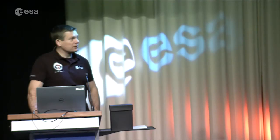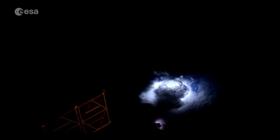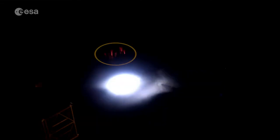One evening I was sitting in the cupola and we were flying over India when I saw this gigantic thunderstorm begin. Here you can see a gigantic thunder cloud that's lit up by what we would call traditional lightning. And here we have these red sprites — red lightning that's shooting upwards out towards space, at the same time as there's traditional white lightning.